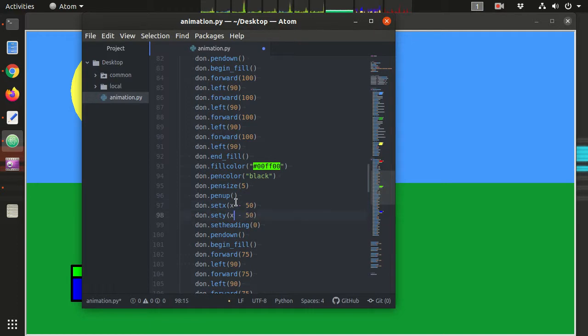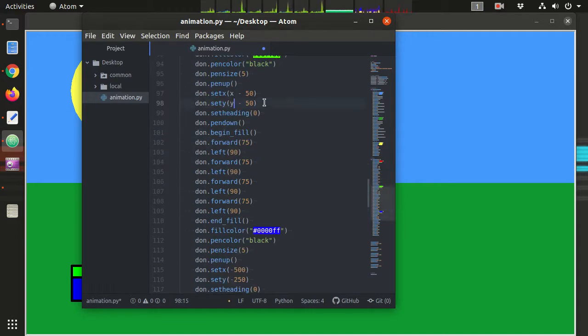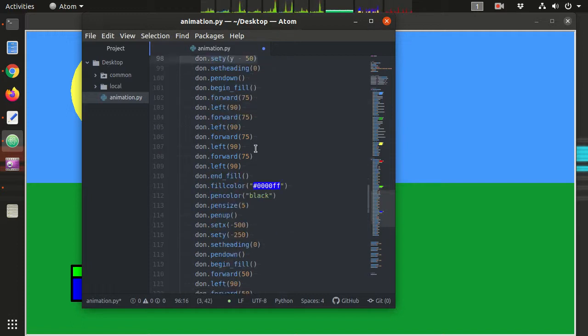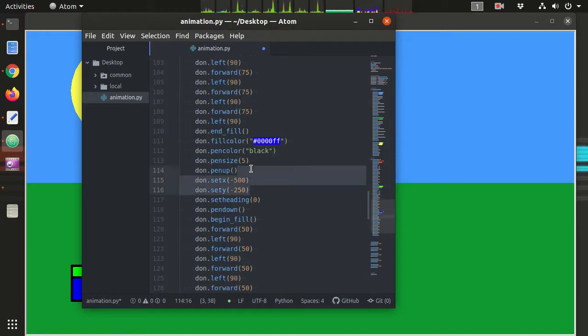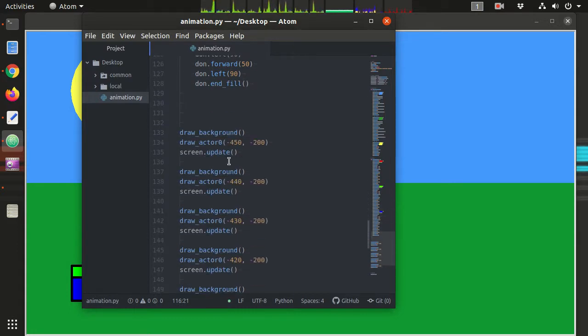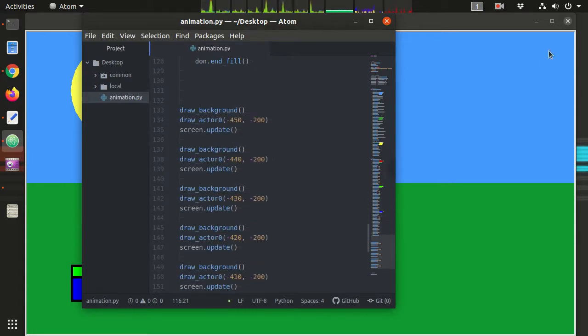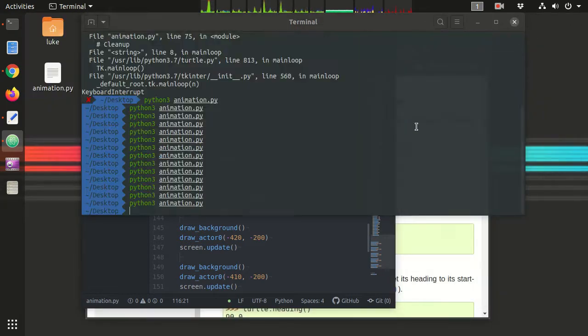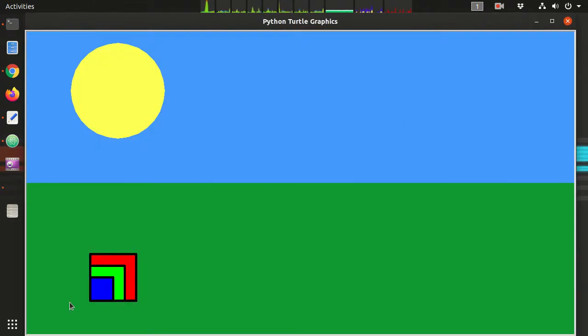This is going to be Y. So that should move the whole thing instead of just the red one now.